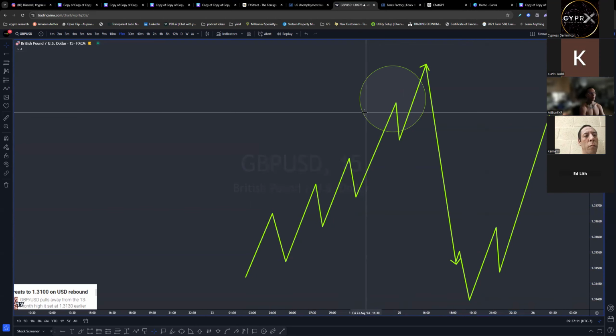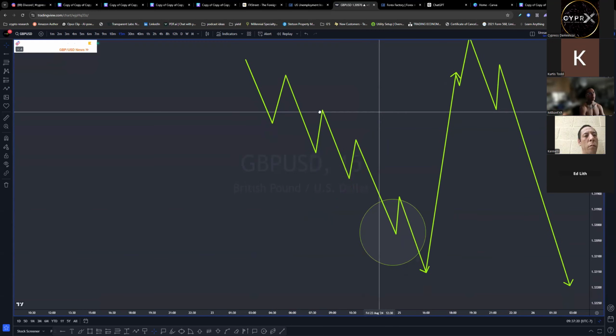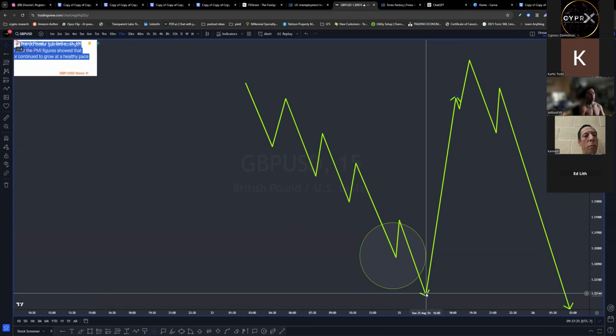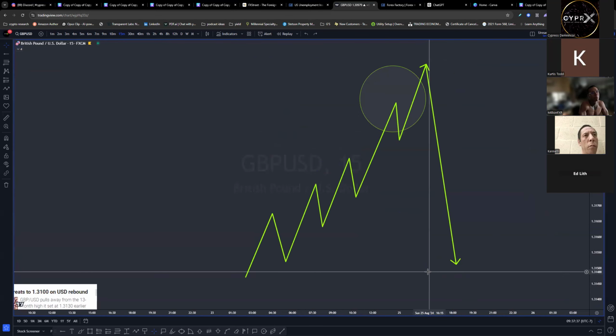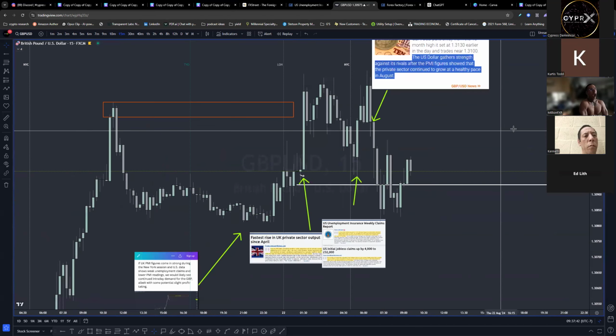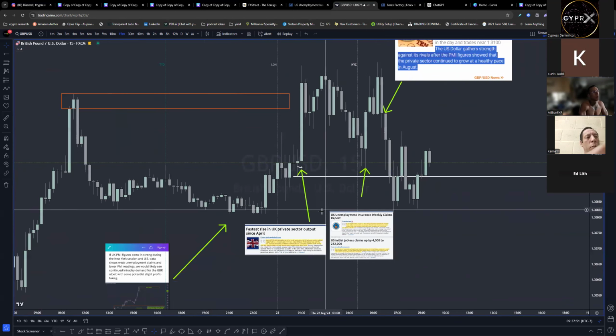So just because fundamentals come out bullish, don't just assume that price is going to go higher. As above, so below, same thing, right? Just because fundamentals come out bearish, don't just assume that prices are going to go lower. Always assume that the market makers are going to try to screw you over, right? And when you start to think that way, you start to react to the higher time frame instead of reacting impulsively to the fundamentals, right? You start to look for setups and you stop anticipating the market. All right. Anyways, I just wanted to break that down for you guys real quick.